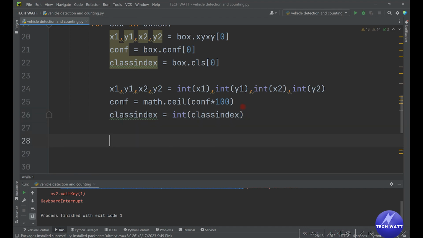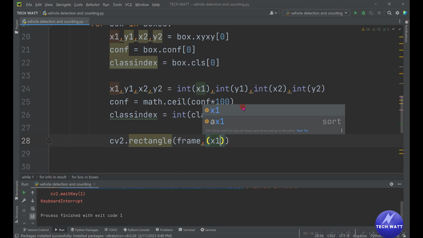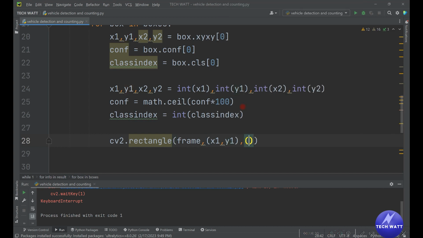So for now, I think we can draw a rectangle for our detected object using the points we've converted. So we'll use cv2.rectangle. In here, we are putting the rectangle on our frame. Our first point will be x1 and y1, and our second point will be x2, y2.